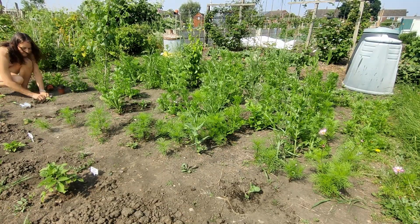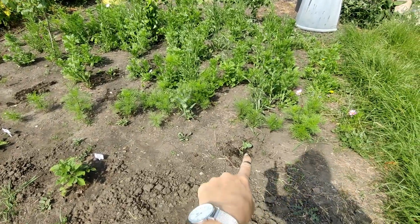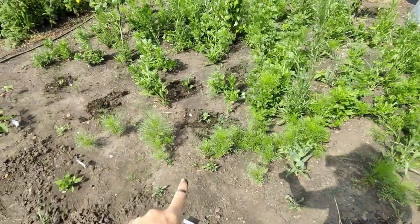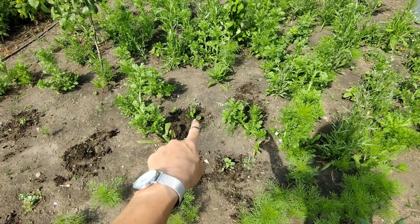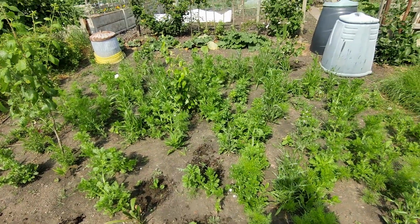Right, that's then planted. So I've just dotted them about really, just where there was some space. So again, yeah, a few around the back. So I just dotted them around.